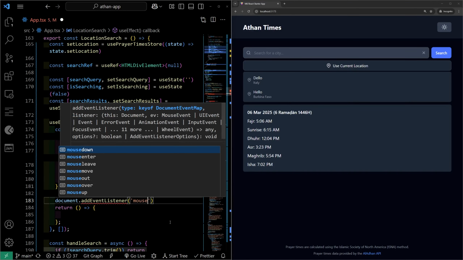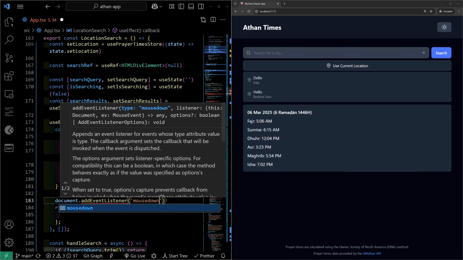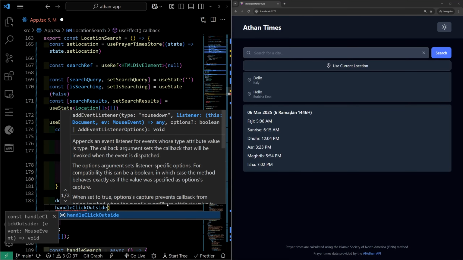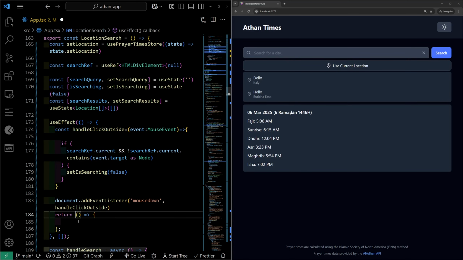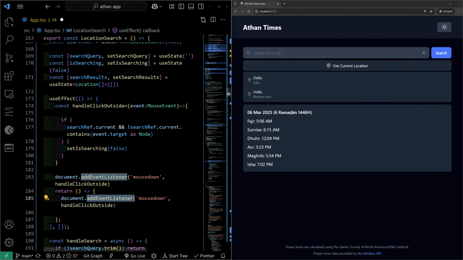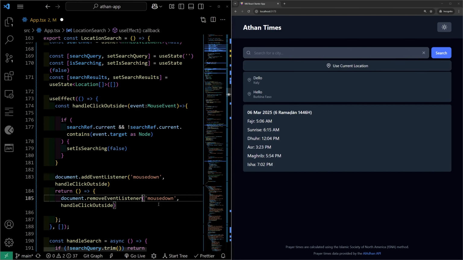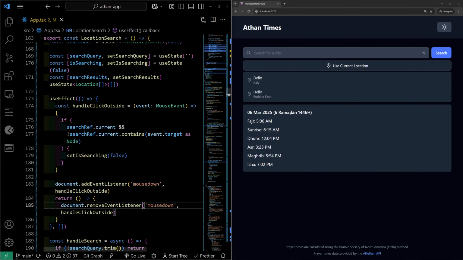But this should be good enough for now. So we'll say on the mouse down event, we'll handle click outside, and then when the component unmounts, we will remove the event listener mouse down handle click outside. So we can save that.